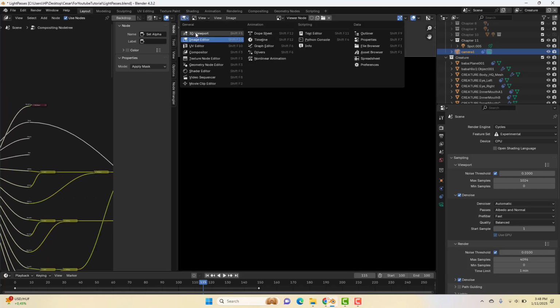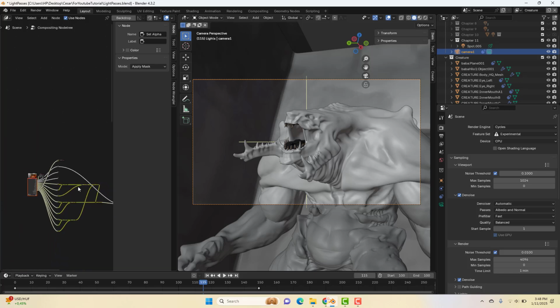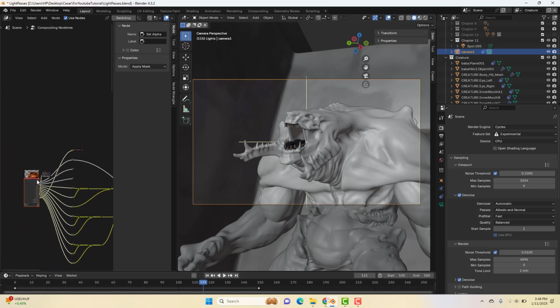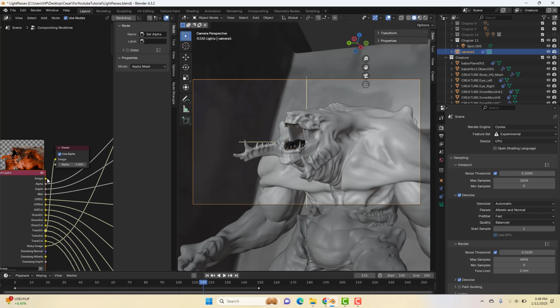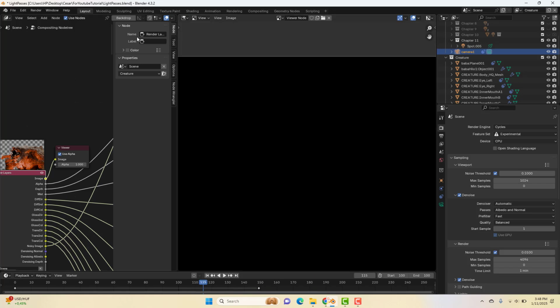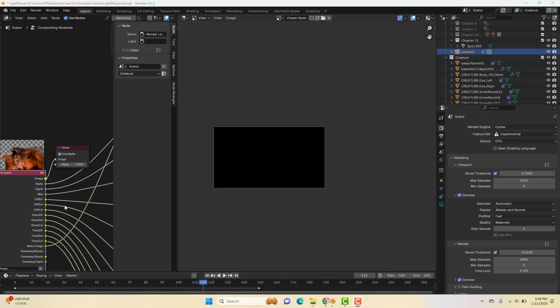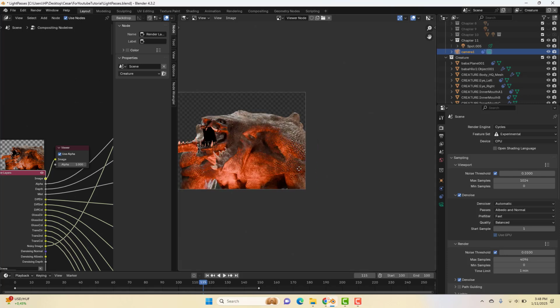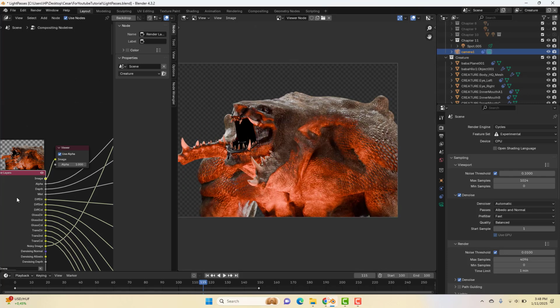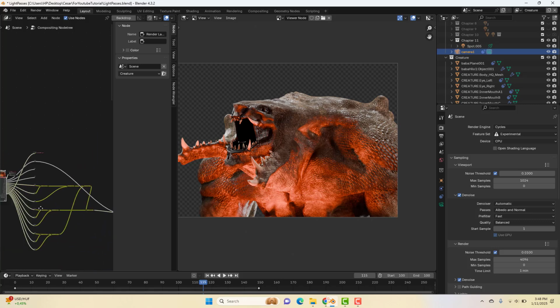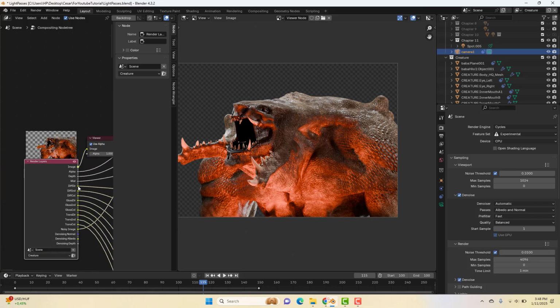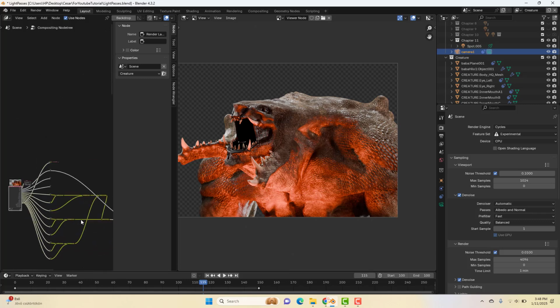Hello. So I had this frame here in my project, and I make a render of this image. I go to the image editor. You'll see that I have this final image, and I wanted to show you how I composite all the diffuse, the glossiness, and the transmission into a single image to recreate this.